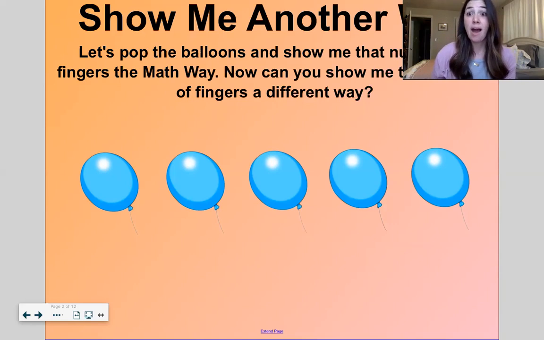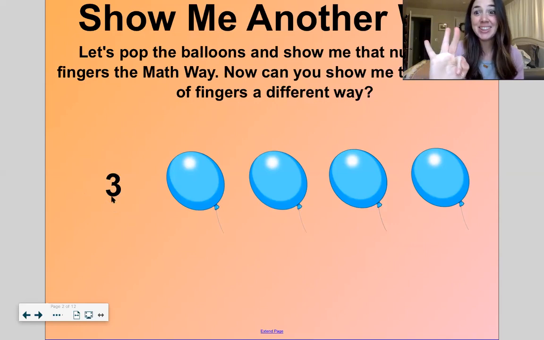So I am going to challenge you to put up your fingers when I pop the balloon. We'll look at the number, show me the math way. Then I'm going to tell you, can you show me that same number of fingers a different way? And we'll try to think of a different way on our fingers we can show it. All right? And we'll pop 5 of these balloons. Here we go.